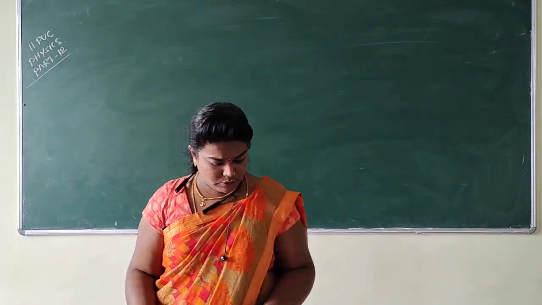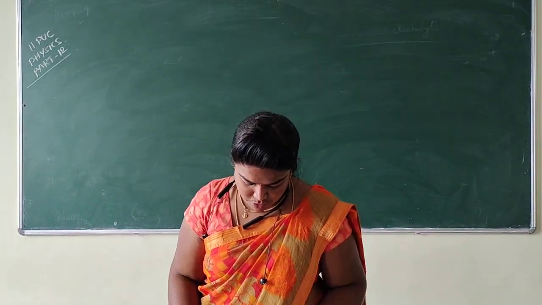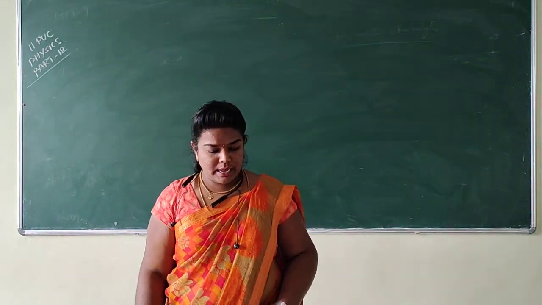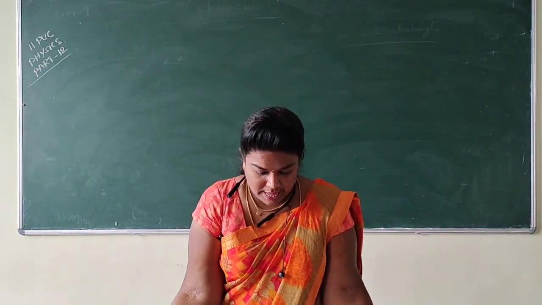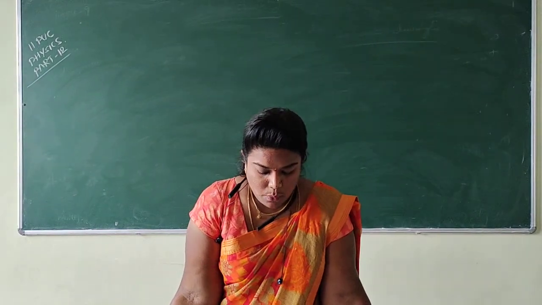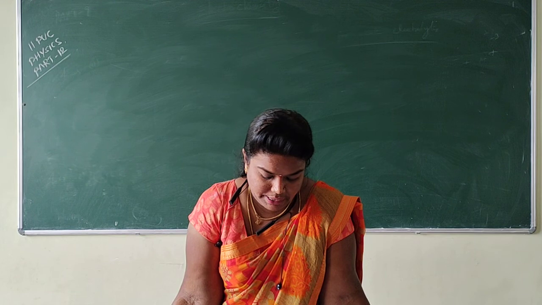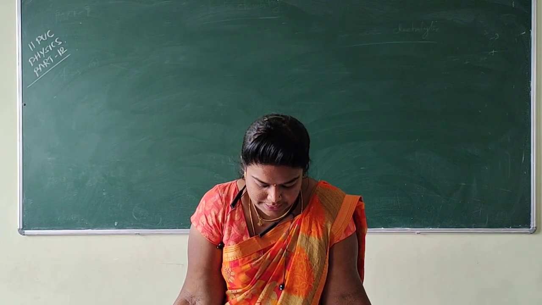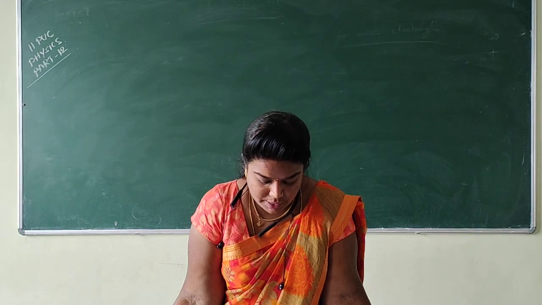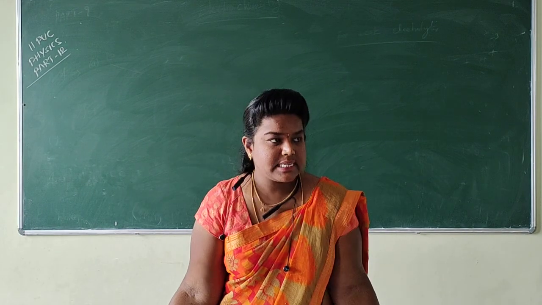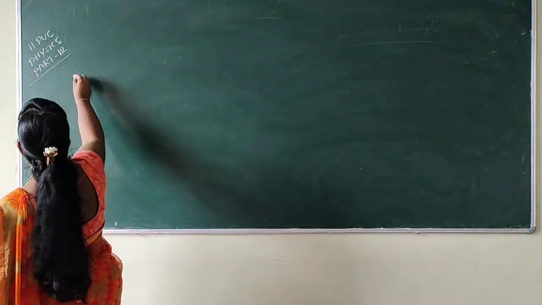Take down the next question, question number 5. The question number 5 was like this. Double convex lenses are to be manufactured from a glass of refractive index 1.5, with both faces of same radius of curvature. Full stop. What is the radius of curvature required if the focal length is to be 20 centimeter? Yes. Hope you have written the question.